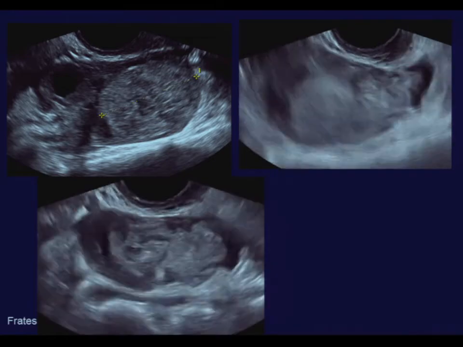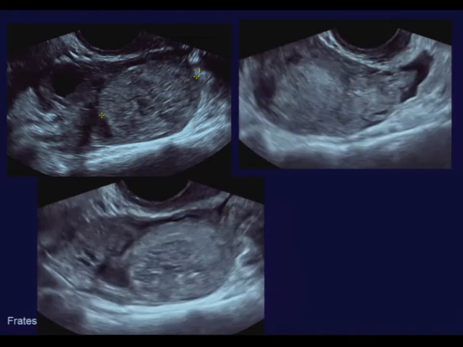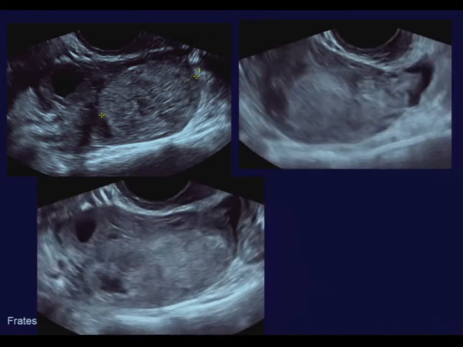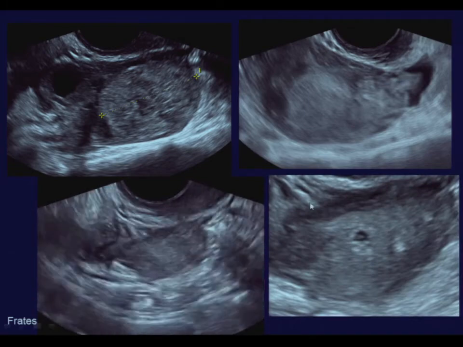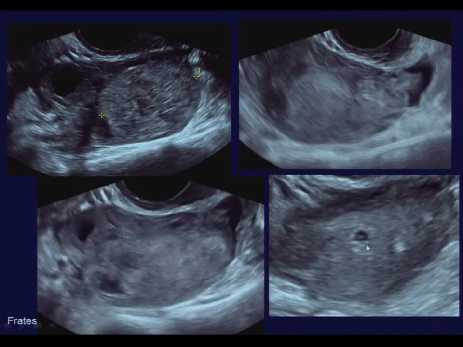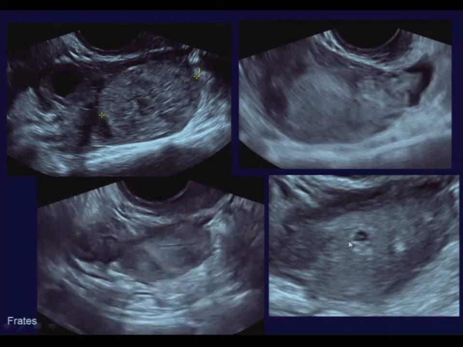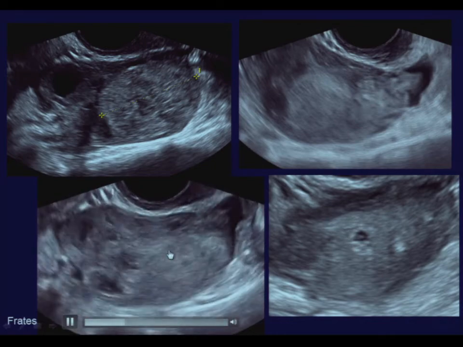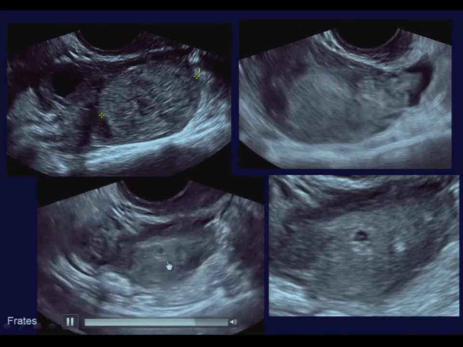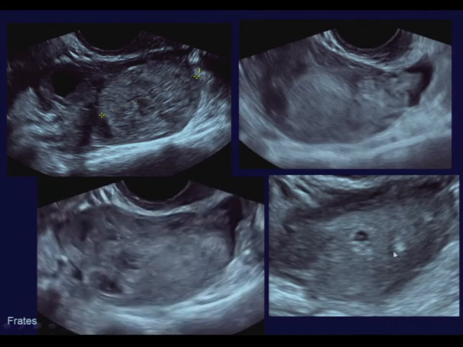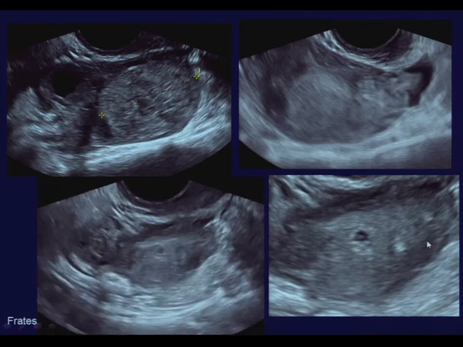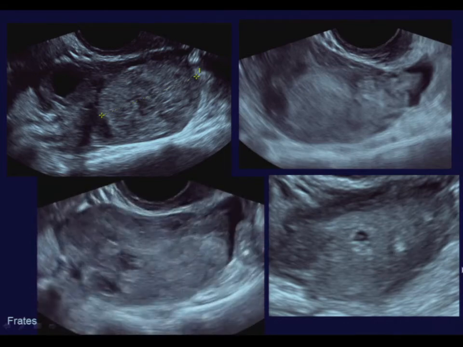Because when I freeze the image at the very end, we see a little tiny gestational sac in the center of this big echogenic structure. Again, you'll look for it. It is right here. So once you see these big masses, scan them carefully, look for your ring right in the middle of the mass.